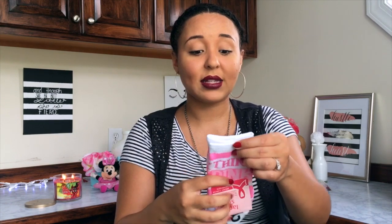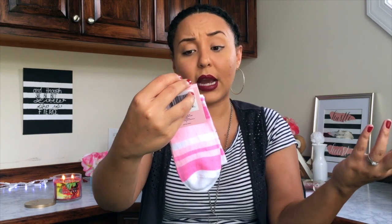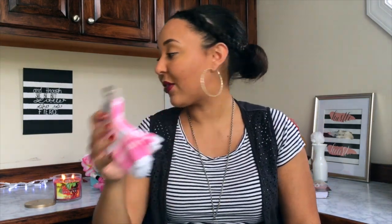The other breast cancer item I picked up were some socks. These look a lot like Victoria's Secret socks — they say 'Think Pink' and that font looks almost identical to Victoria's Secret. The Jenna Group will donate a portion of proceeds from the sale of this product to support breast cancer research, treatment, and education. They're size 9 through 11 and come up about halfway to my calf — really cute.